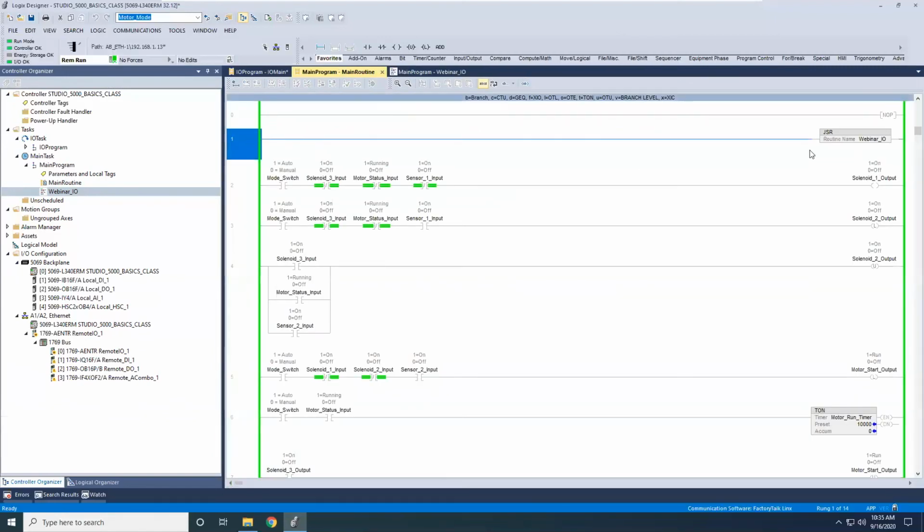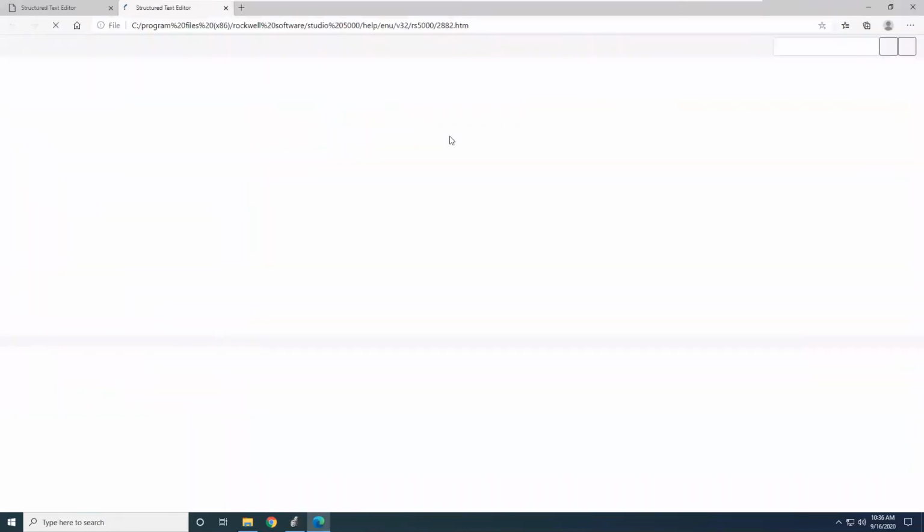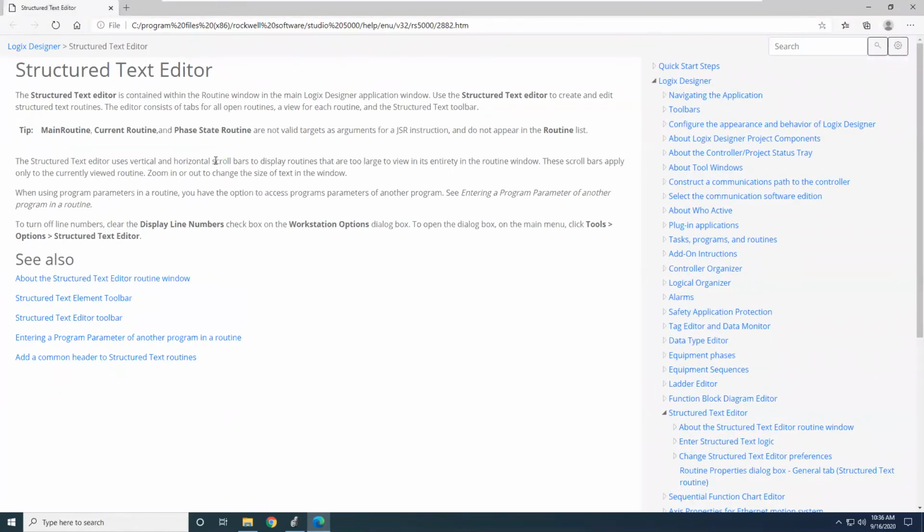All right, so our first rung is going and checking this webinar. So for structured text, a lot of people aren't familiar with the syntax. What I would recommend is if you're in the structured text, just pick a tag and then hit F1. Pressing F1 will open up the help.